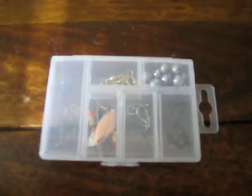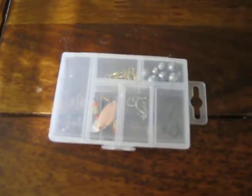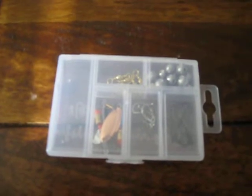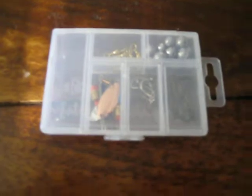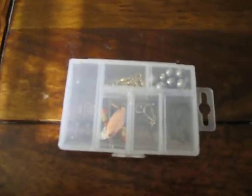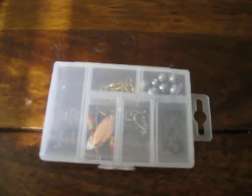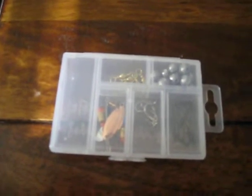Whenever I go out fishing in the past by myself I'd always have a big kit. Recently I went out with some mates and they all had their big tackle boxes, and I just didn't have anything, seemingly, besides the rods in my hand. And they were asking, where's your stuff? And I said, well, it's in my pocket.